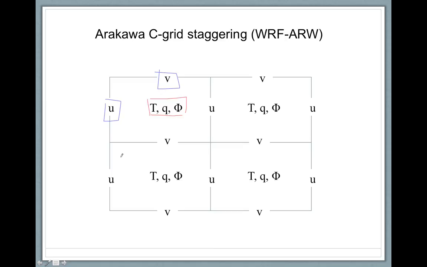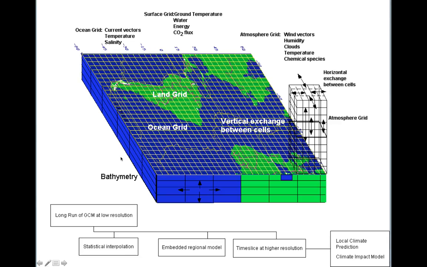So now here we just have a simple kind of 4-cell grid. But if we think about whether we're going to try to represent the global atmosphere or even just a regional atmosphere, we're going to have lots and lots and lots of cubes or grid cells. And so here's just a simple representation of basically looking over the Atlantic Ocean, that we have to represent our entire atmosphere, both in the vertical and in the horizontal, with grid boxes or grid cells or cubes.